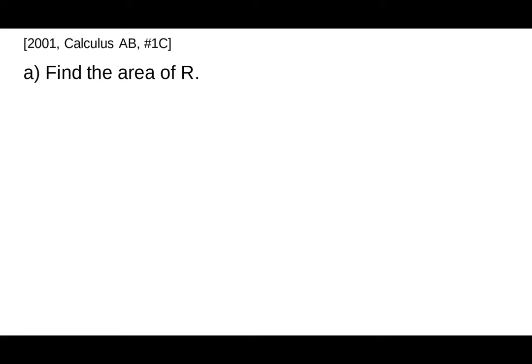These two functions intersect at some point in quadrant 1, and S is the region which is sort of in the upper left in that space, and R is the region that's sort of at the bottom of that space. Part 1 of this question simply asks us to find the area of the region R. In order to do that, we have to understand visually what this region looks like.